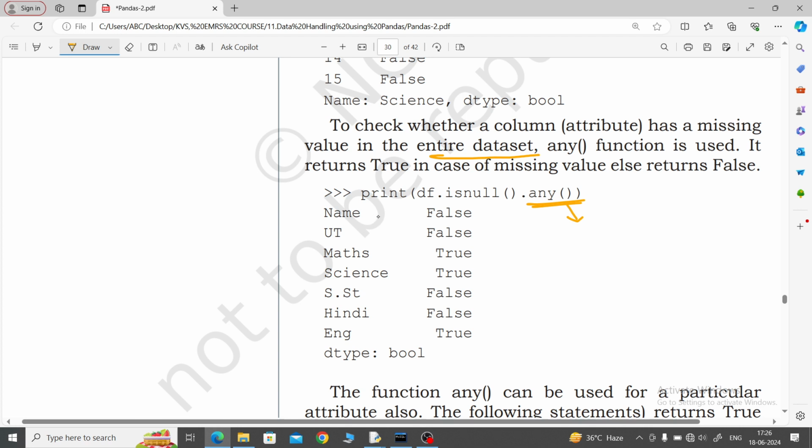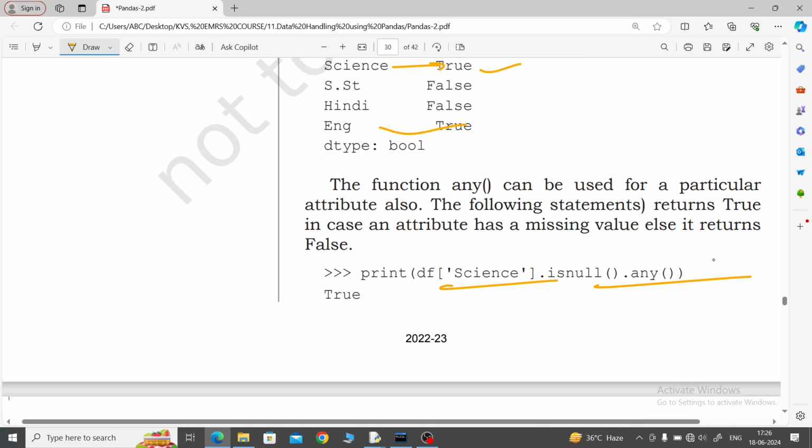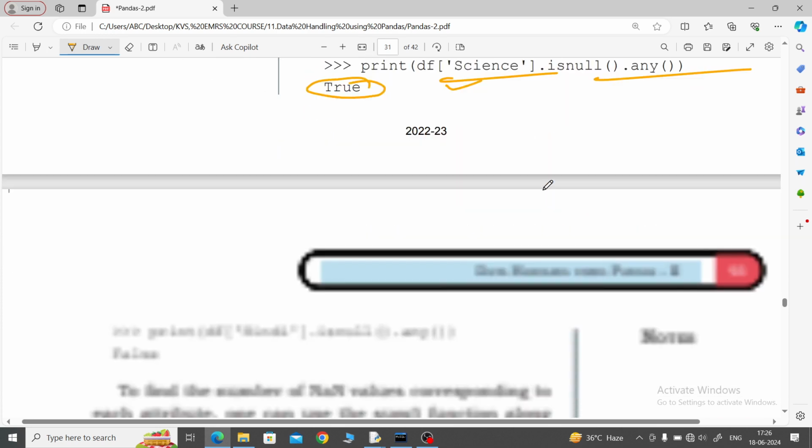Look at here: name column false, UT column false, maths true, yes, Raman's UT4 marks are missing, science yes, English yes. So any can be used for a particular column also. Just like df science isnull any, yes, because the science column has one value missing, Raman's marks, so that is why true.